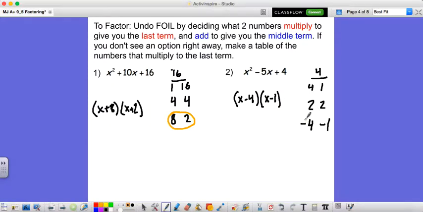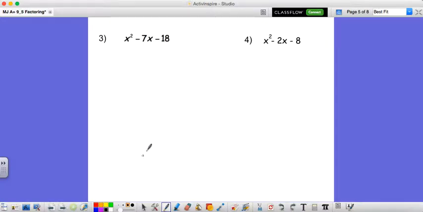So you can have negative numbers or any combination of a positive number and a negative number. So you have to try out the different options. Once again, if you see two answers right away and you just know that those two numbers multiply to the last term but add to the middle term, you do not need to make this table. But this table is a really nice way to organize your thought process. So why don't you go ahead and try number 3 on your own right now. Did you get x minus 9 times x plus 2? Because you should have. 2 times negative 9 is negative 18, but negative 9 plus 2 is negative 7.